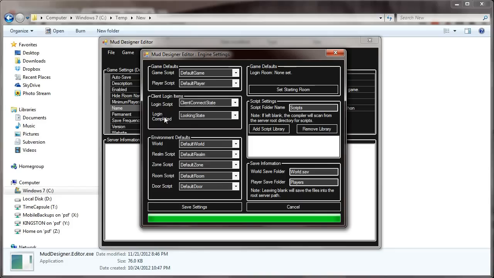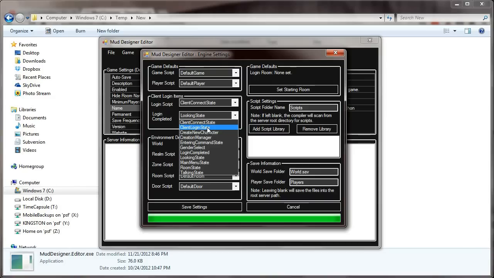So like here we have login completed. This is once the user has logged in. If the user logs in, he has to create a character. He will create the character and then consider his login completed. Or if the character is already created and they have to log in, login will be completed once the password is accepted. And so you can pop this down, and here's all the different states that we have scripted, and this is completely dynamic. So as you build more states, this list will automatically grow longer for you. The editor checks and sees what states are loaded into the engine, and it'll display them here.